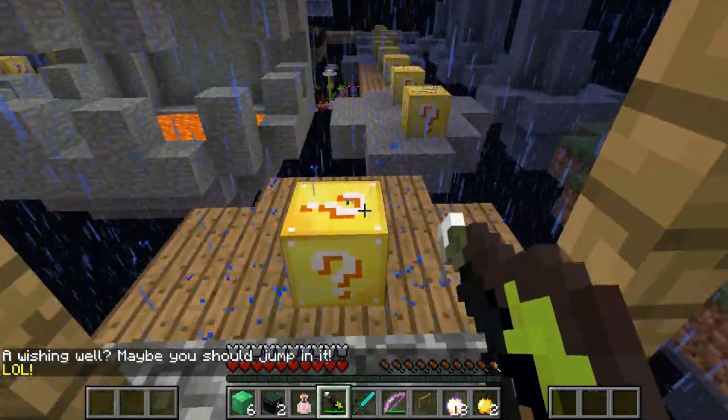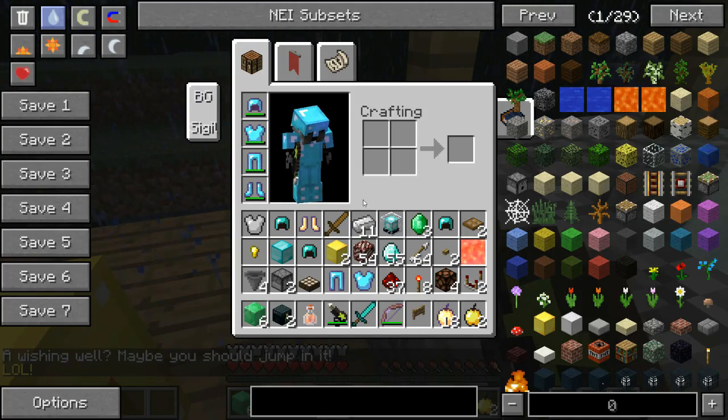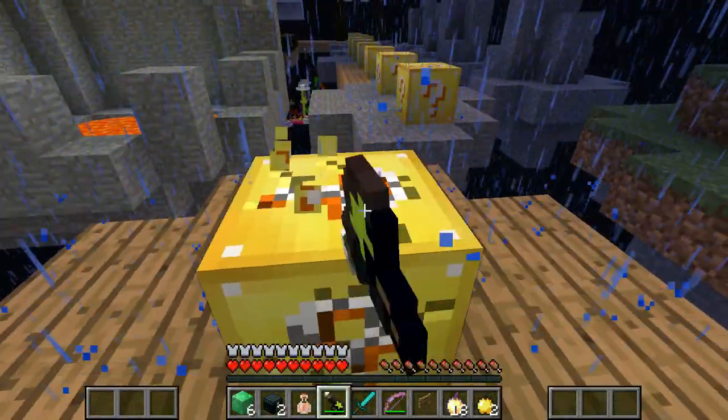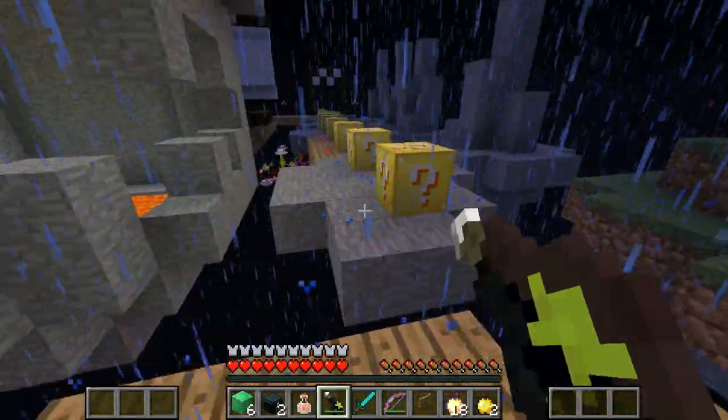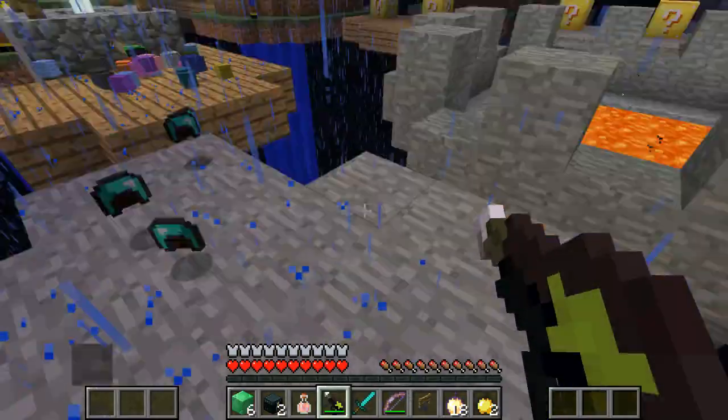Oh, guys, the rule is we must jump in a well. I don't know what LOL means. I'm nervous. What if it's an upside down well? Because I got some of those. Then you can usually just break the block underneath it. Okay. Ooh, okay. I'm almost there. This is almost the end, Jen. No! This is almost the end. My wolves all fell off.